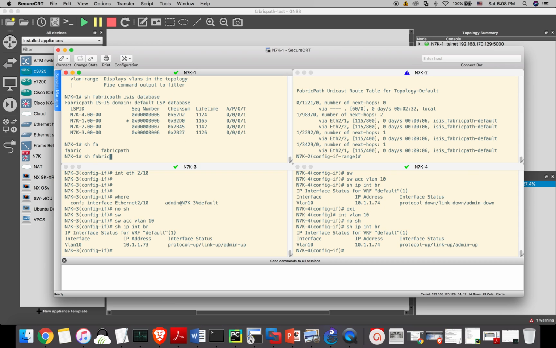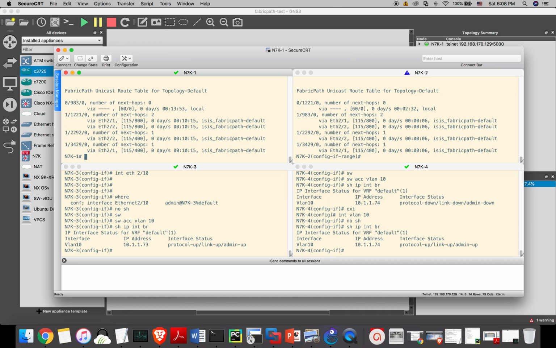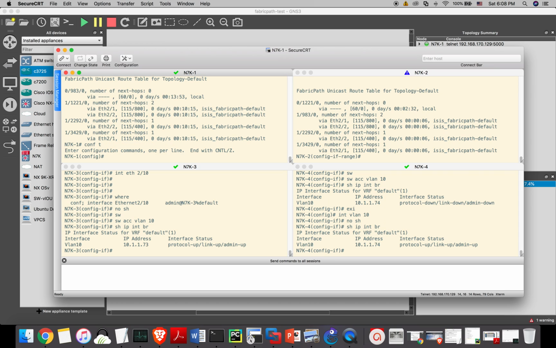Show FabricPath route topology 0, because by default everything is in topology 0. So these numbers that you are seeing here are your switch IDs. As I said, every switch has an ID that defines which switch is which. We can actually change it very easily because these numbers have no meaning for us in case of troubleshooting and verification. So I'm going to say config t, fabricpath switch-id, this is going to be 71.